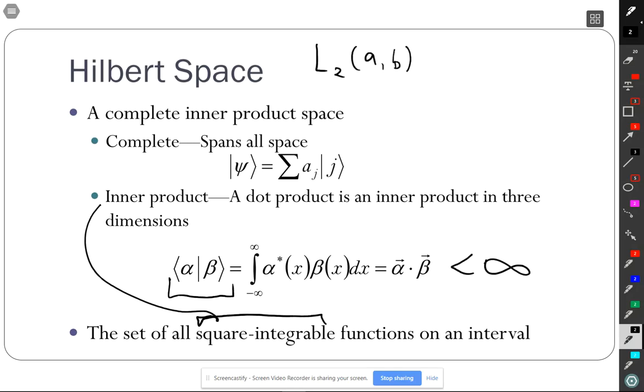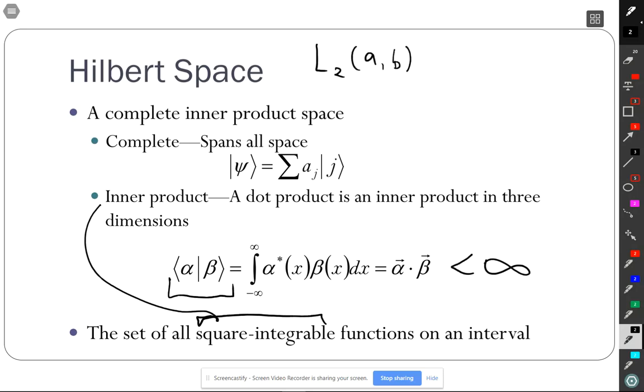Ready to go on, or you want to talk about some more? We just find that it's complete from making it orthonormal, right? If you can show that your solutions are orthonormal, then it is an inner product space. It doesn't necessarily show that it's complete, just that they're orthonormal. I'm not remembering how to show that it's complete, how to show that you can make all vectors. I'm pretty sure there's a way, but I can't think of it offhand.